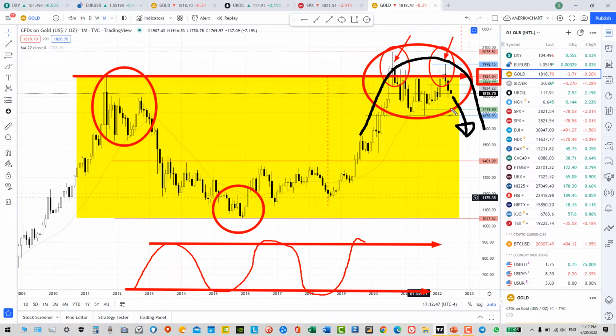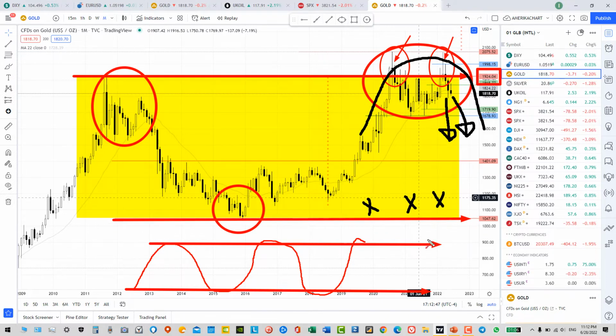We need a reflection to the downside with a significant percentage in order to apply the peak formation for this area, which is not the case until now. And as we can see, there are no bottoms created around the same support, which was 1047. So you can never judge this area as a trading range.